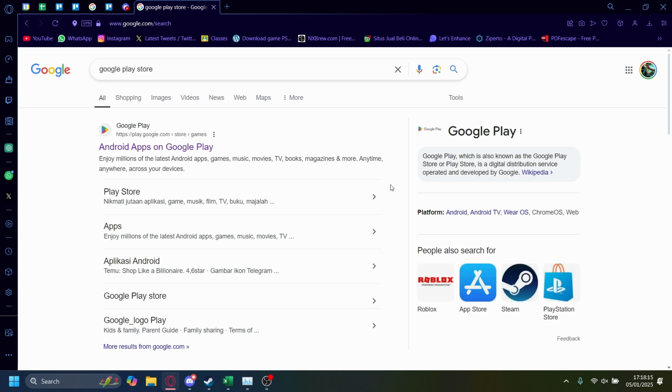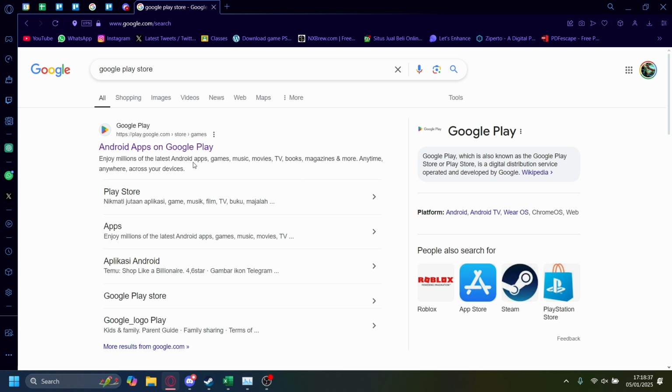Now, there's a couple of methods you can use to go about this. The first one, which might be the most obvious, is that you can download an Android emulator. An example of this is BlueStacks, and you can do that if you'd like. But recently, Microsoft and Windows have started to support Android apps natively on PC.